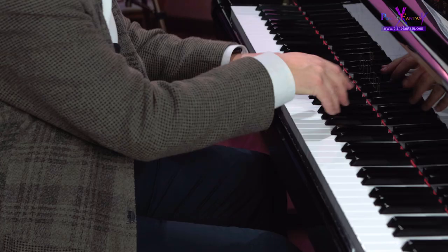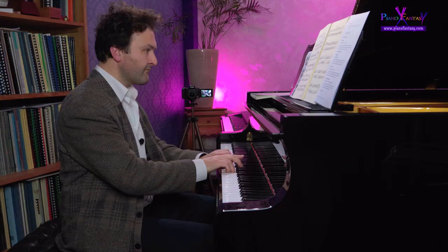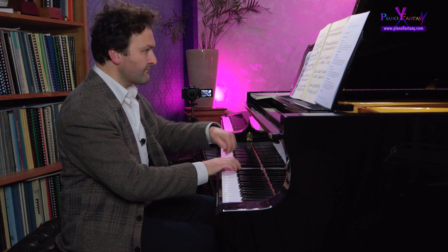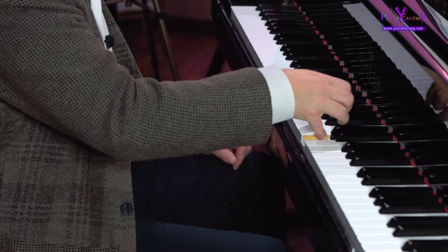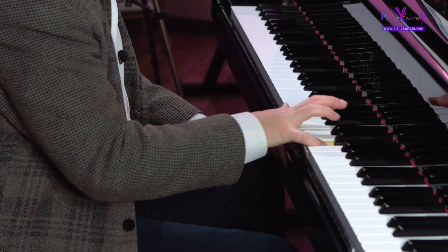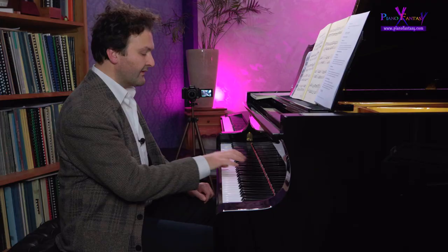So better play this one with the right hand. Practice really like this until it goes smoothly. Non-legato. There are also all 16th notes in the right hand here, but they're different. In movement, they give the same feeling as the left hand in the line before. It takes over the movement, but they're not the same notes.